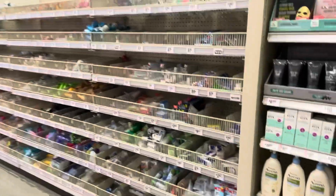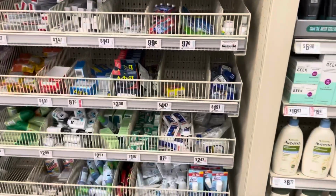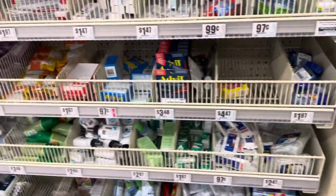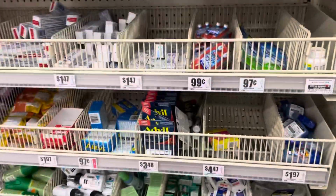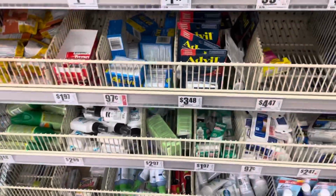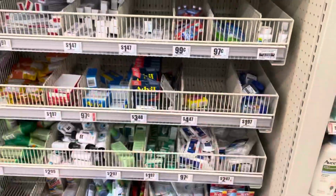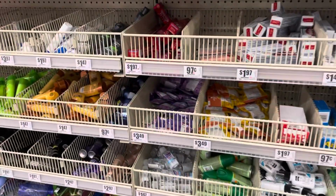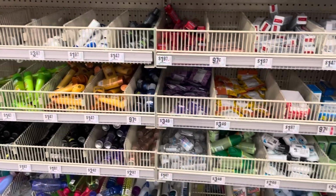Okay, here at the grocery store, this section right here is something that you just can't look past. All these travel size items are perfect for survival bags, even just to keep in your vehicles, etc. Things like these travel size Advils, for instance, or Tylenol, whatever it is that you prefer. Having that compact and easy to access is really useful in difficult times, in times where you gotta bug out, where you're camping, hiking, etc. So don't overlook this aisle.